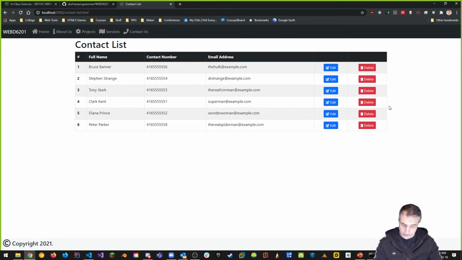One thing I want to do is I want to modify the page, and for your in-class exercise 4, I want to be able to get at least the one part of it is all create, read, update, and delete. And one thing we haven't been able to do in my contact list, well, there's two things. One is the only way I can get to my contact list is through my contact us, right? So a couple tweaks. And the other way is there's no way to add a new contact when I'm here.